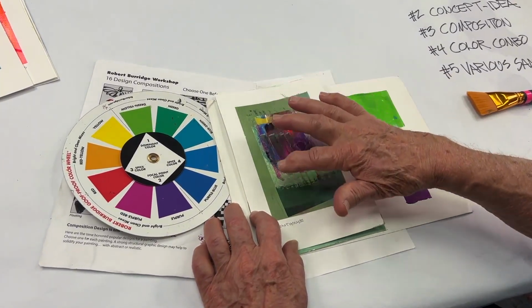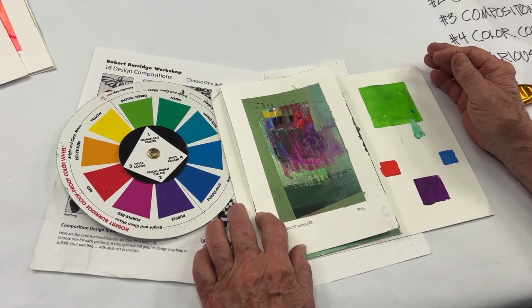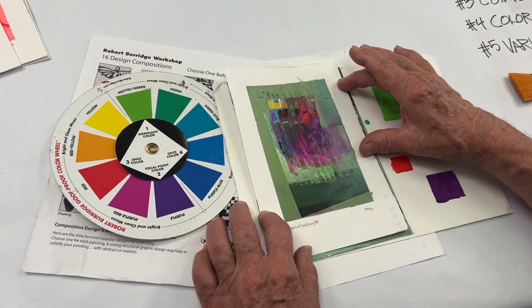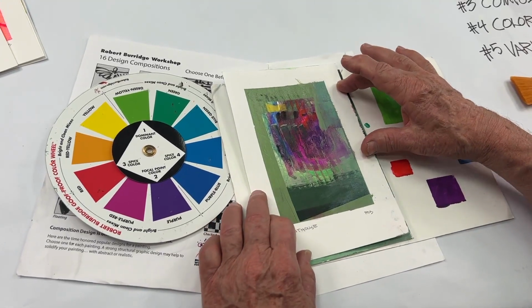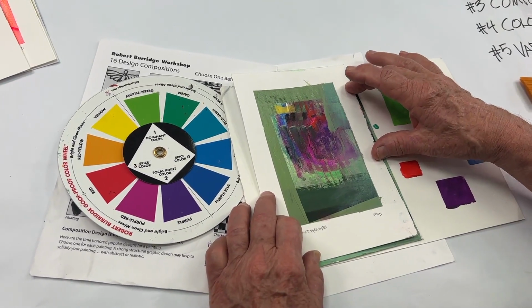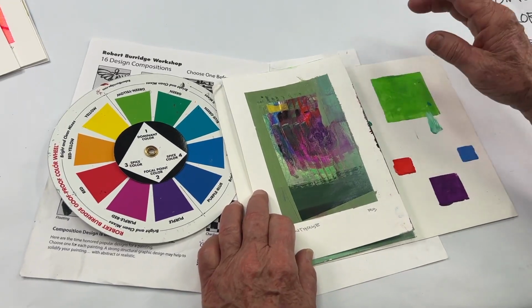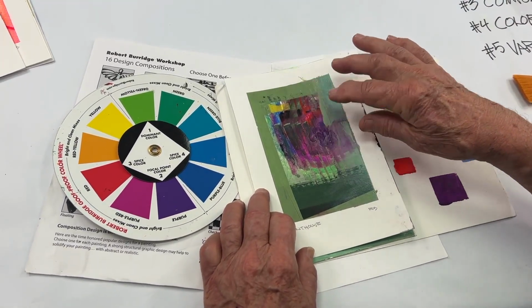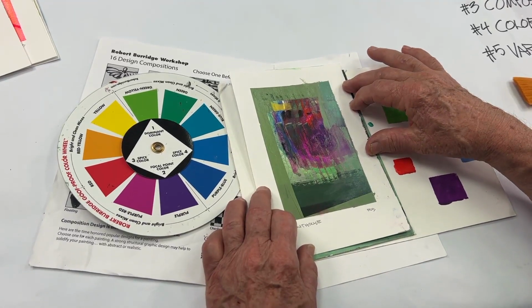So the dominant color is green. It doesn't have to be exactly that same green that's on the color wheel. Look at all the different kinds of greens I have. And yes, that's 80% of the footprint, the green, dominant color. Focal point is only about 10% of that area.